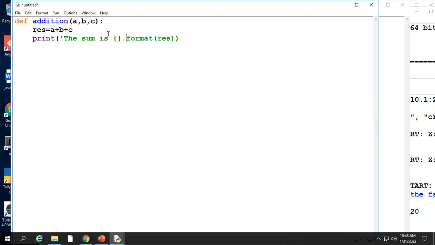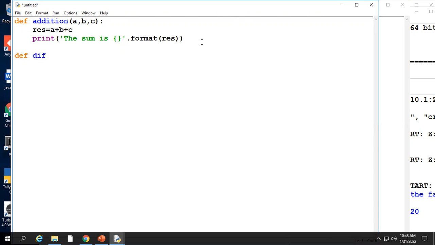And what type of function is this? It is an argument function without a return value. Okay, without a return type. So this is one function. In a file we can now create any number of functions.